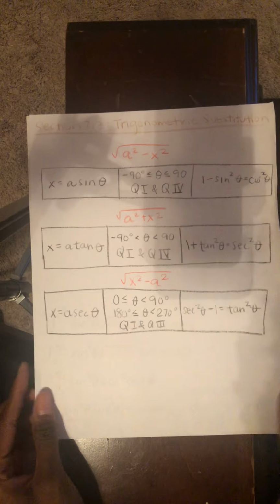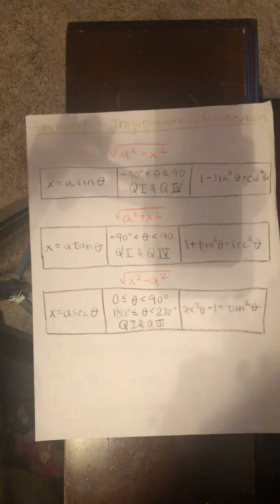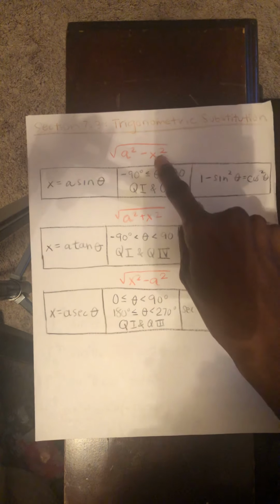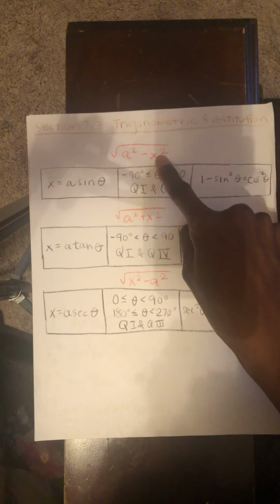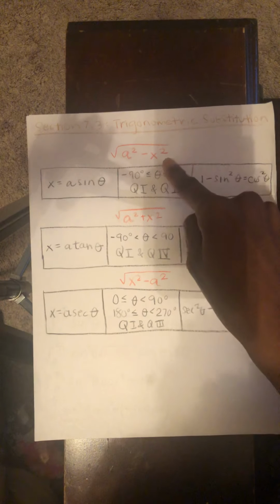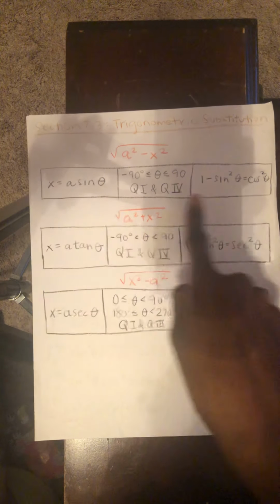Before we start, we need to look at this little chart. I separated it into 3 because I thought it looked nicer. But if you look at your printout notes, you'll see it all in one table, okay? So essentially you're looking for the form in this red, and if it's in the red form, then you use what's in the black box, okay?